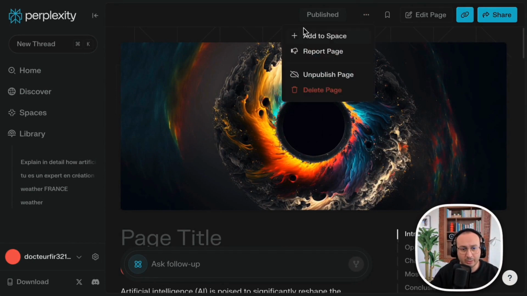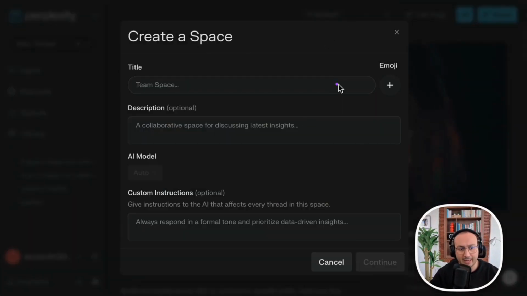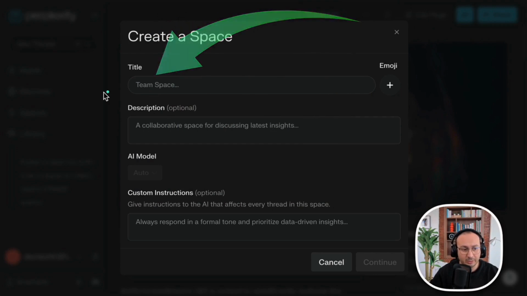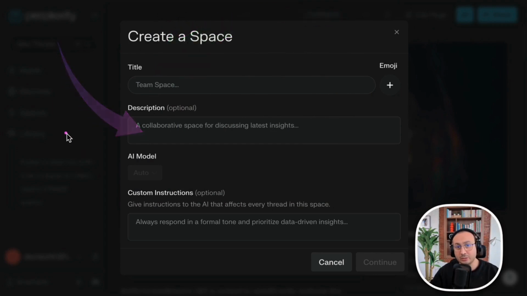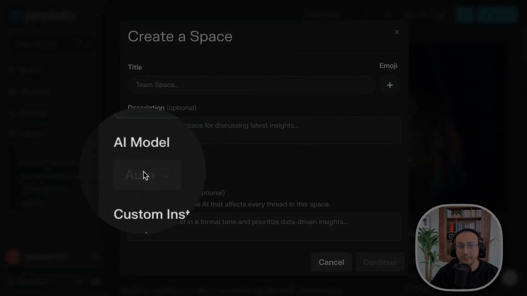So if I work in a team, it's also very interesting to create what we call the space mode or a workspace. So here I can add a workspace. I can give a name to this space for the team. I can provide a description. Well, for the pro version, I can set the model here to be automatically considered. That means here I can specify that deep research should be automatically activated.